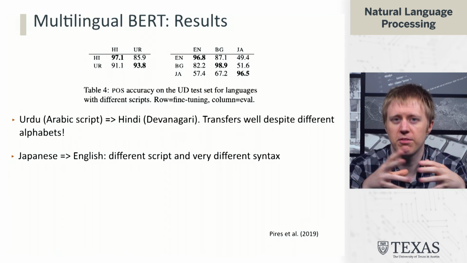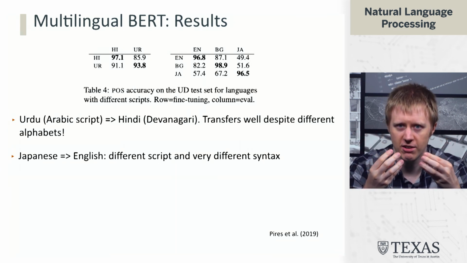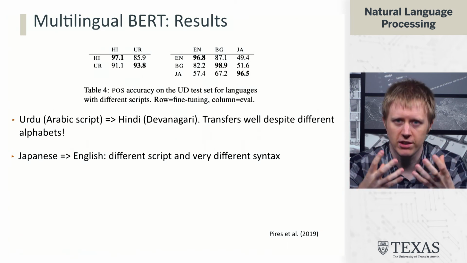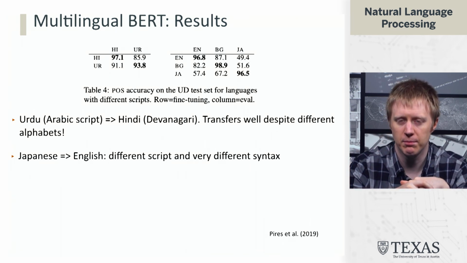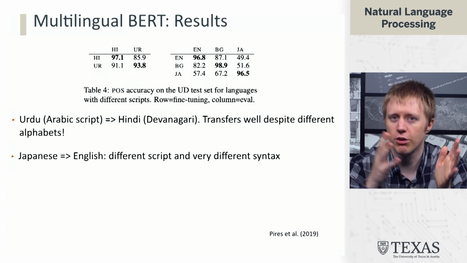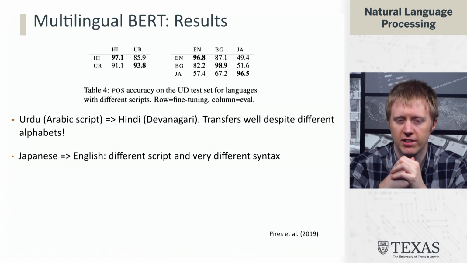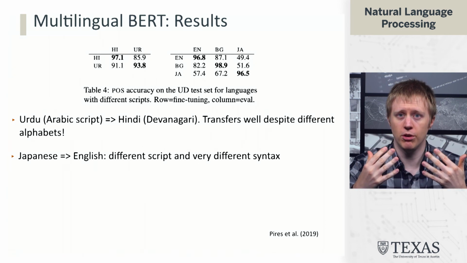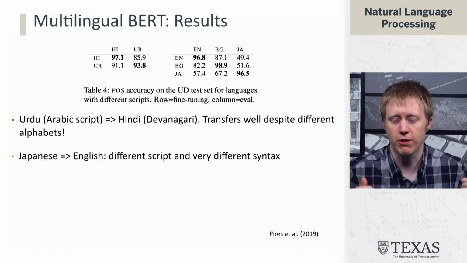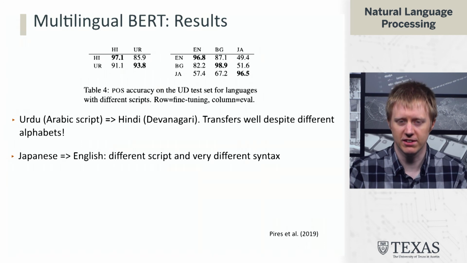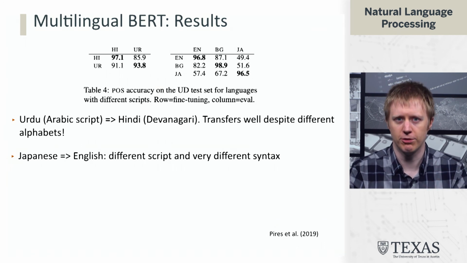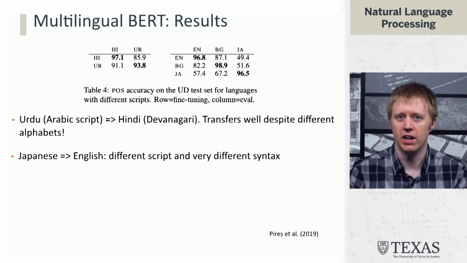So all of this we've seen is building towards systems that are more flexible, that don't necessarily need large treebanks or part-of-speech corpora or whatever in order to work for other languages. And this is going to allow us to build NLP tools that can work for much larger fractions of the languages in the world without having to annotate a whole bunch of data for each of them. So it's a very exciting time for this area in particular. There's a lot of progress being made very rapidly over the last couple of years, and it'll be very exciting to see what new systems this yields as a result.